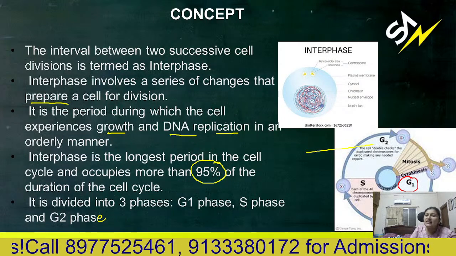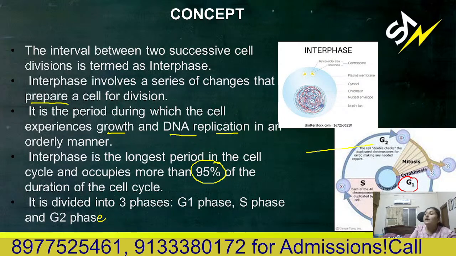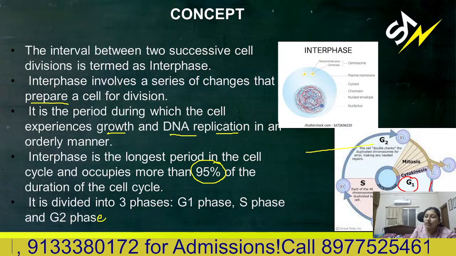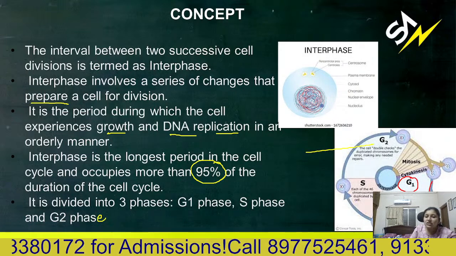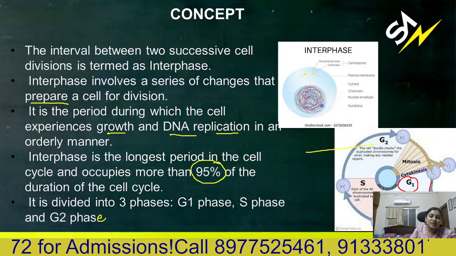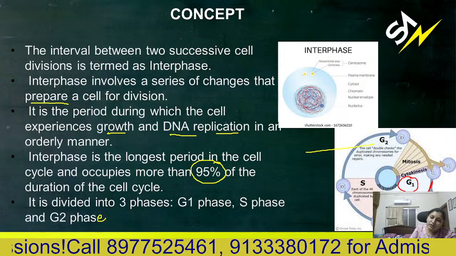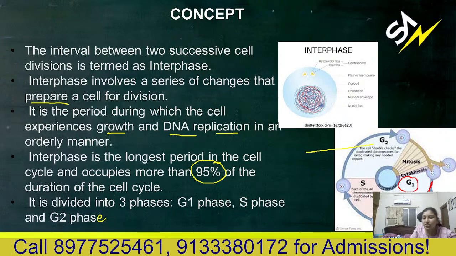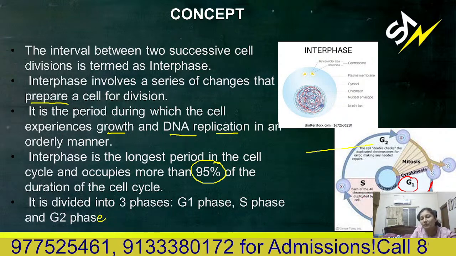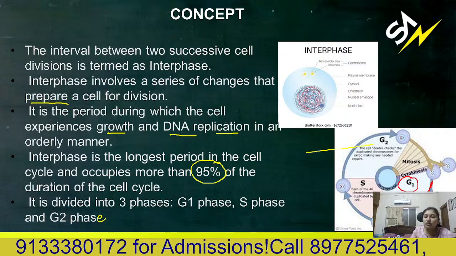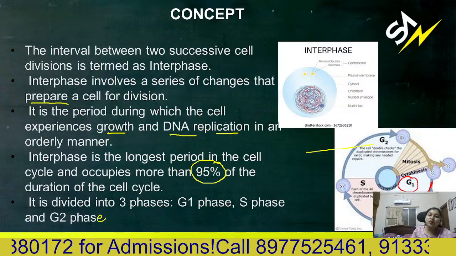If any of the cells doesn't want to divide further, then it will enter into the G0 phase, that is the quiescent phase. Otherwise it needs to proceed for DNA replication. If DNA has been replicated, then there is no comeback. Then the cell needs to divide. It is compulsory for the cell to divide.